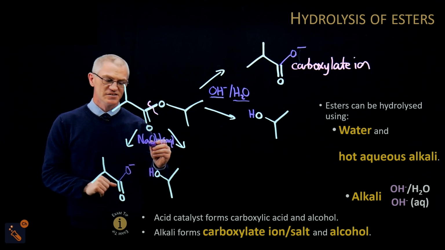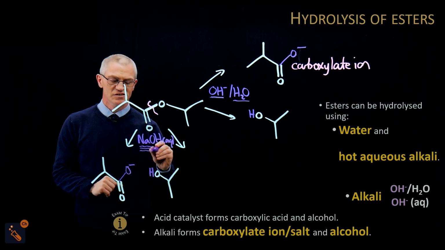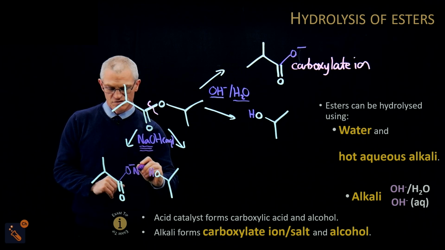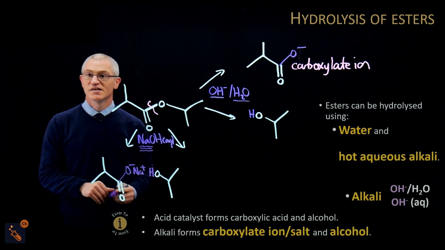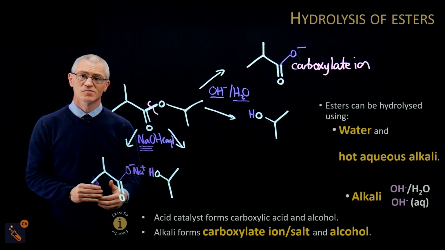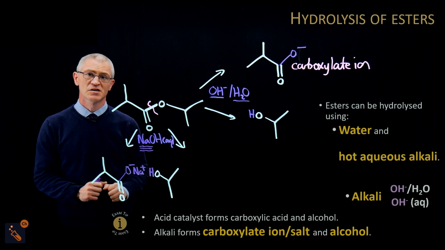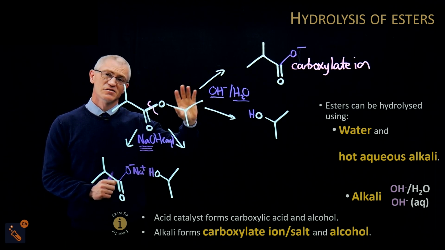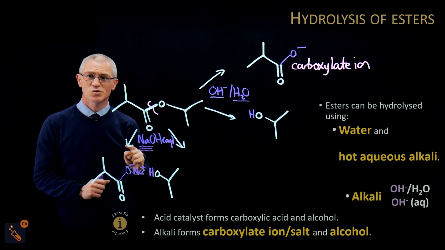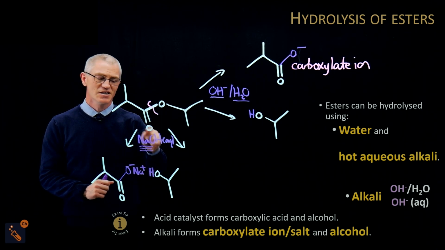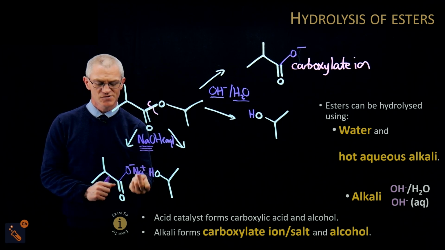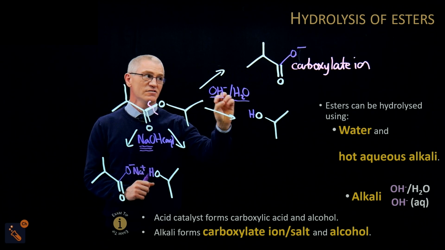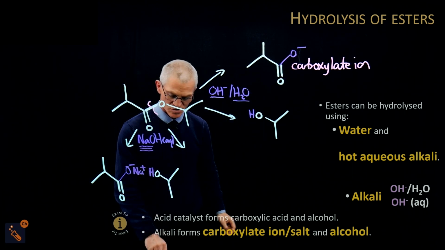Now the difference is that the sodium is now mentioned within the question, so therefore you have to include it. So you can put it as O minus Na plus, or you can just put ONa if you want. But in here, the sodium is a spectator ion, so they just haven't included it overall. So really important distinction in the questions. If it says sodium hydroxide, you've got to include this sodium. If it just says hydroxide ions, you can leave the sodium off.